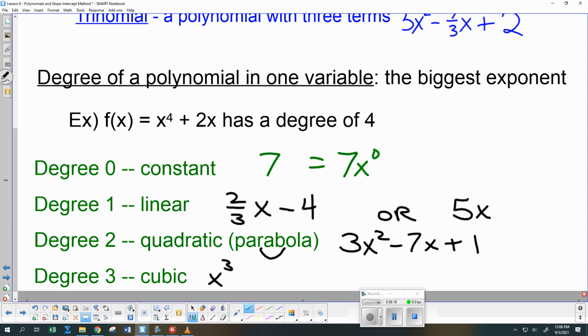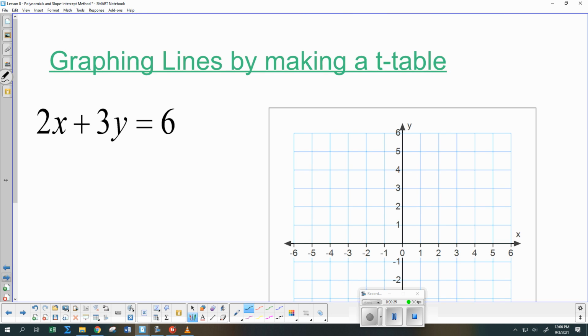Okay? All right, let's move into reviewing how we graph some lines. And we're going to get to the shortcut way that you learned last year, but first we're going to review what always works. And if you've forgotten shortcuts, if you're on a test and you're trying to graph it, or if it's like, I've never seen a function like that before, I wonder what shape it is, we start by making a table. So I'm going to draw my little table here, and I'm going to plug in and see what x's and y's can go together.